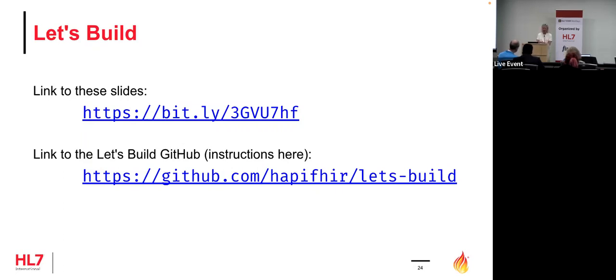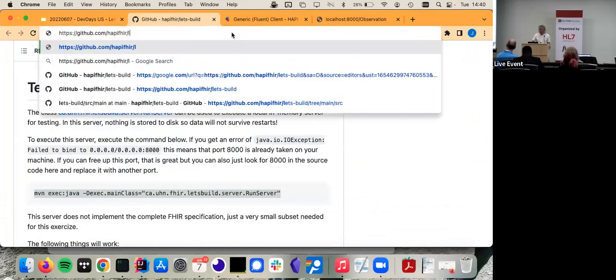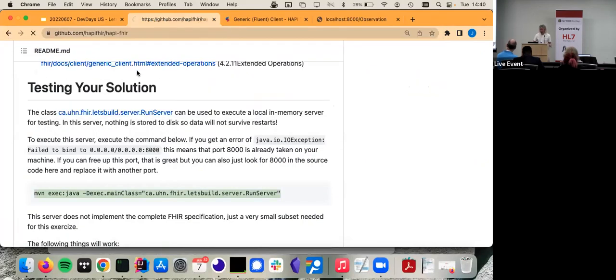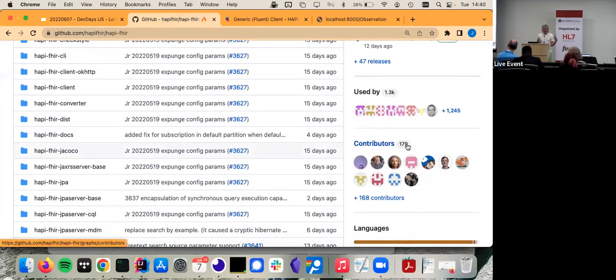So I will say, if anyone is ever interested in helping with that, we are a big open source project. I think I dropped a slide that talked about this, but I will go back to it. Something I always like to point out to people: this is our main GitHub repository. And if we look down the side to the contributors, 179 people have contributed to the repository to date. We are a very open project. We welcome any kind of outside contributions. I know this is the worst answer possible to 'do you support X', which is 'can you build it for us?' But if anyone ever wants to help with any of the stuff we don't support, we do absolutely welcome the help.